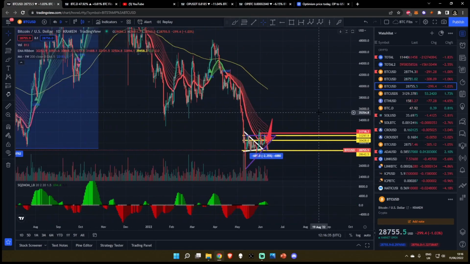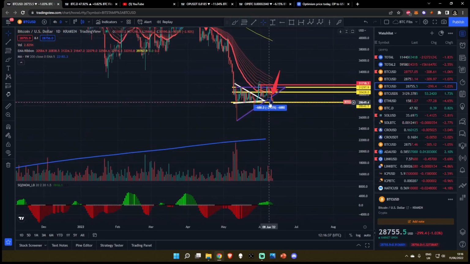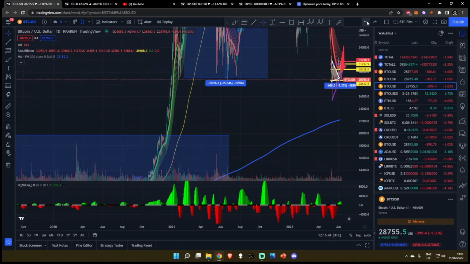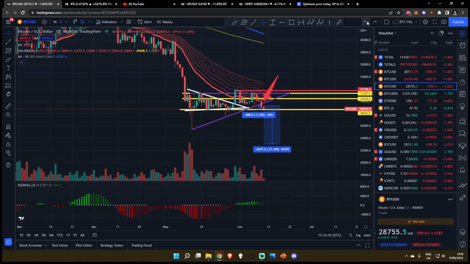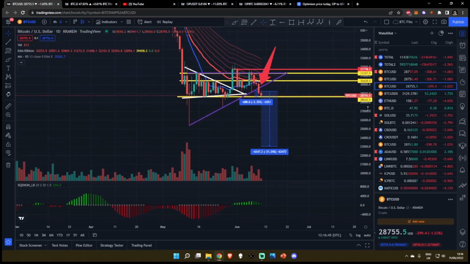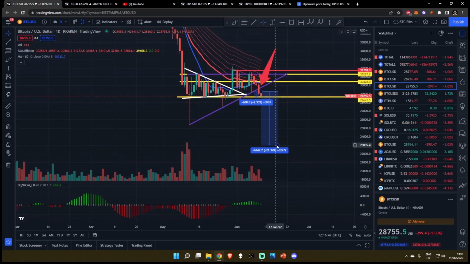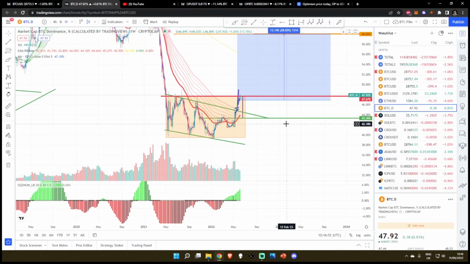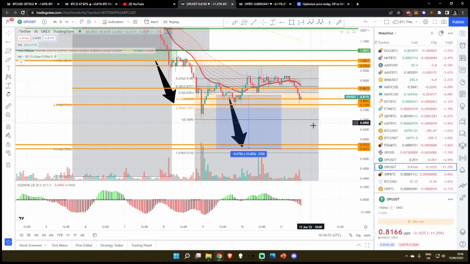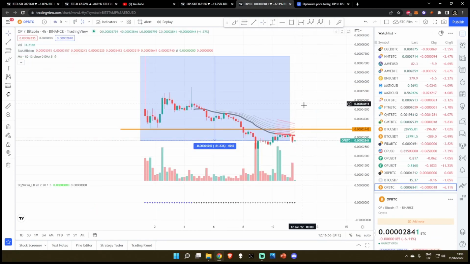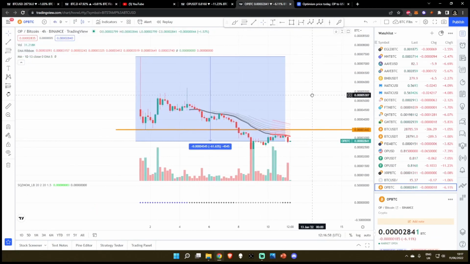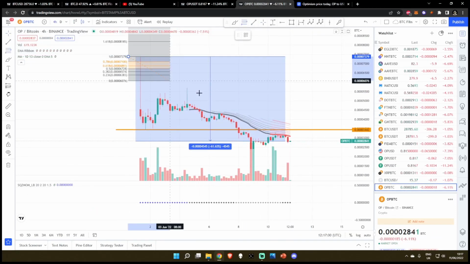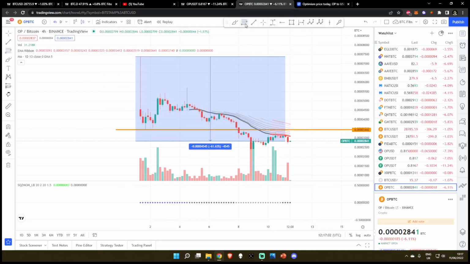So even if it's replacing data points from 10,000, 20,000, we're sitting at 28,000 right now. So the moving average is going to be moving up, and because of that, Bitcoin is probably going to come down to it. At least in my opinion, 23,000 is definitely on the table. With that being said, if Bitcoin goes down and the Bitcoin dominance goes up, then you're going to see OP get absolutely slaughtered against Bitcoin, and that is, in my opinion, what we can expect for the next move on OP.